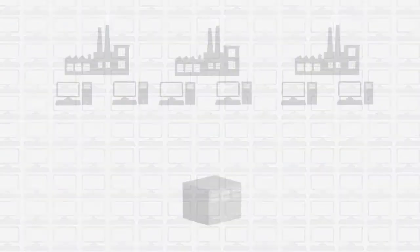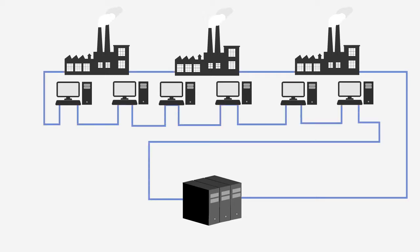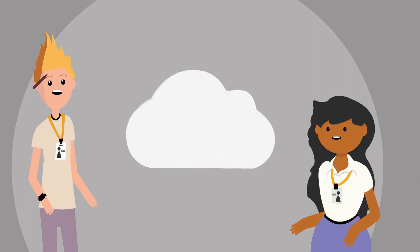As an engineer, Jim is always looking for solutions, and the cloud offers some unique opportunities. The cloud can help address many of Jim's CAD performance, support, and collaboration needs. But assembling the solution for Jim's department is a maze of compute, memory, storage, network, and bandwidth options. Even after conferring with Sally, both quickly come to the conclusion that this cloud thing is just too complicated for the engineering department.